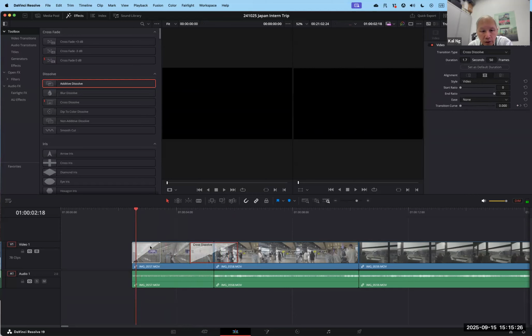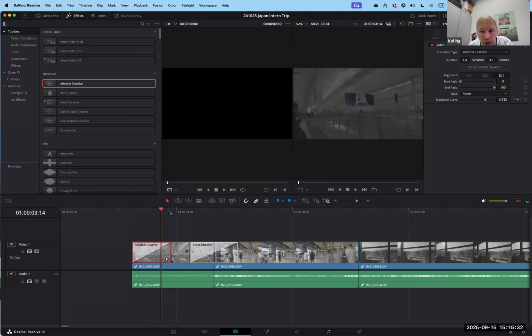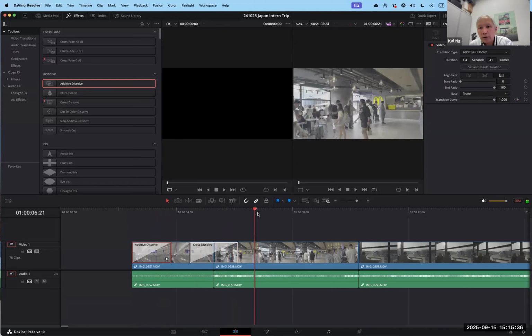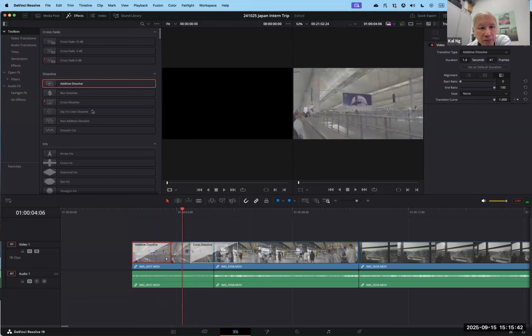And here I can also adjust the length of the fade in. So it's from black coming into the shot and then fading into another shot. These are very important editing devices for short transitions.